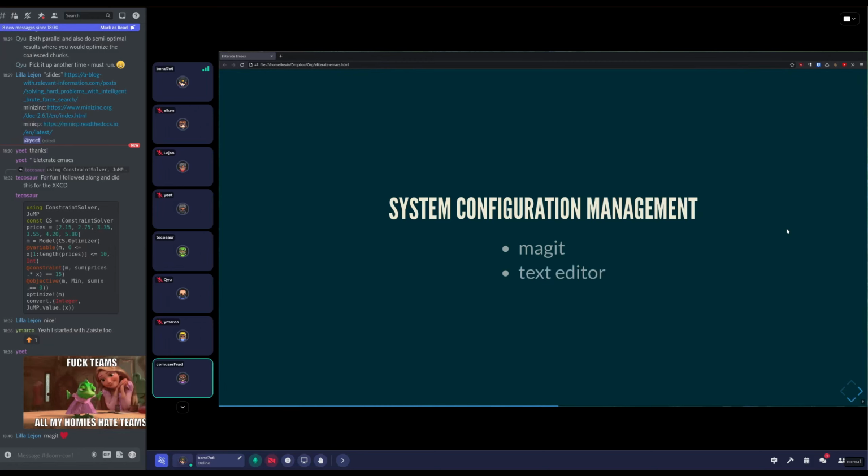And then, just as a basic text editor for everything, Emacs is an excellent text editor, especially with evil added to it.